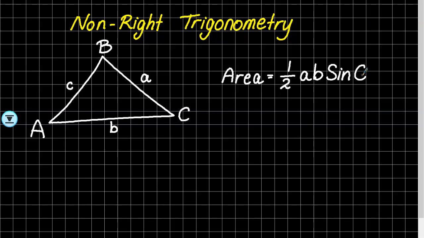Now, I could write that in another 2 different ways. The key to it is I've got A, I've got B, and I've got my angle in the middle. So as we just saw from Ross, I need 2 lengths and the angle in the middle. Elbows, right? 2 lengths, angle in the middle. That's how we know we've got enough information to use the area formula.